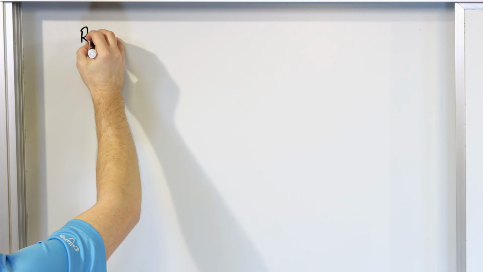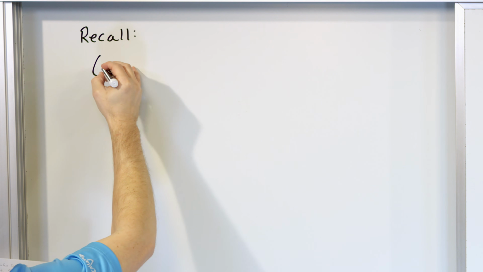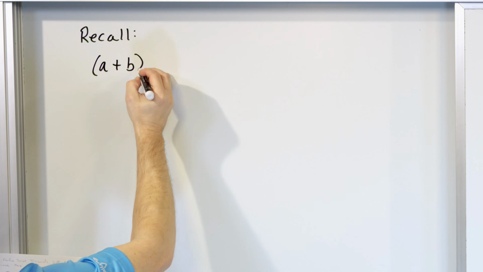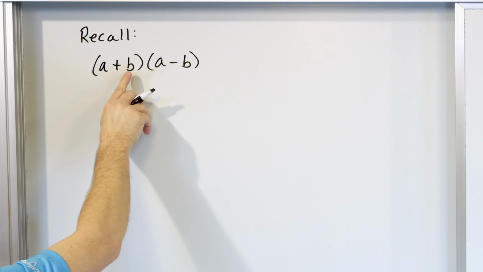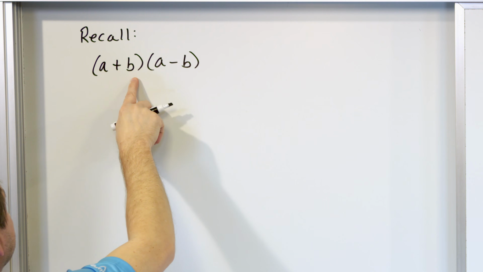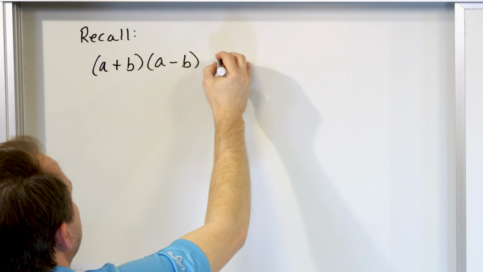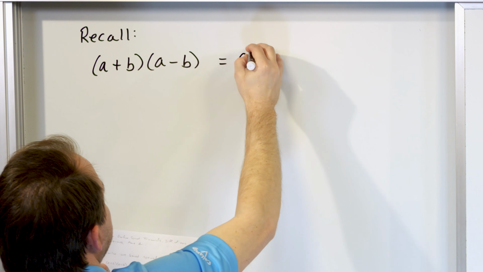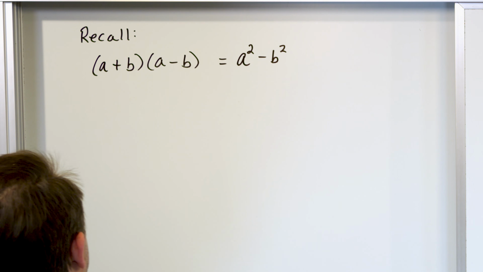So to get the ball rolling, first I want to recall. Everything that follows here is basically going to be things that we have talked about in the past. We've talked about how to multiply something that looks like a plus b times a minus b. Now don't forget, a and b can be anything. This could be x, this could be 2, so it would be x plus 2, x minus 2, or y plus 3, y minus 3, something like this. But when we have something of this form, we've already talked about the fact that it can be simplified to a squared minus b squared. We've already done that in the previous lessons on special products of binomials.